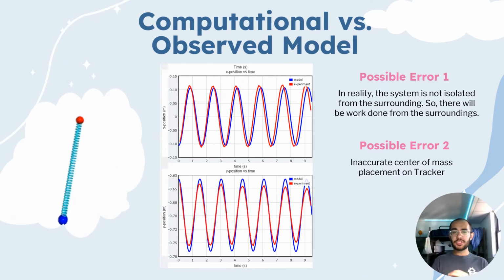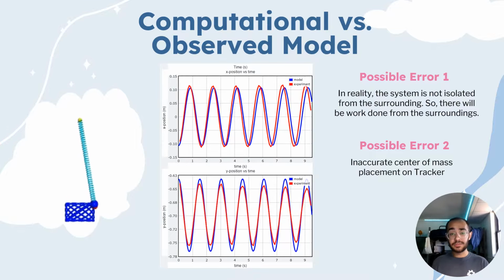All right, time for the results. The animation on the left was generated by the code and it's showing what's going on in the computational versus the observed model. The two diagrams in the middle are showing what's going on graphically. It's showing the oscillating function. So what we can tell from this is that in the beginning of time, the two models tend to overlap, but as time goes on, they start deviating more and more. The reason for this is that in reality, the system is not isolated from the surroundings. We have work being done on the system by like the drag force. Also, when I had to individually place each center of mass in tracker, it got pretty tedious by the 100th time, so I might not have placed it exactly at the center of mass each time, so please forgive me on that.